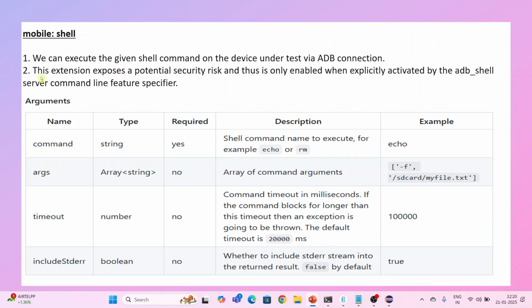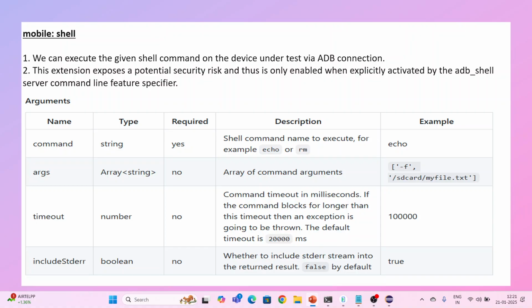The second thing, which is very important, is regarding security. This extension exposes a potential security risk and thus is only enabled when explicitly activated by the adb_shell server command line feature specifier. What it means is that when we run the Appium server, we use just the appium or appium server command line.